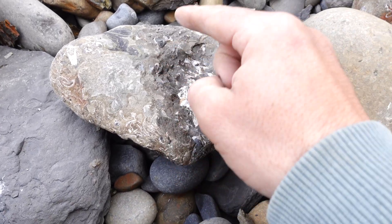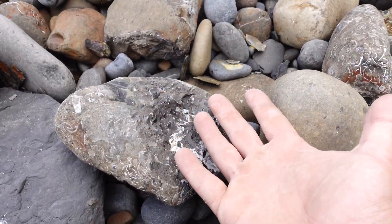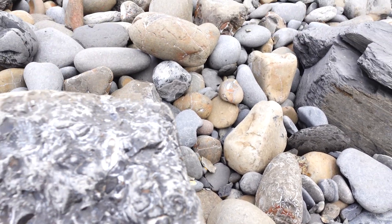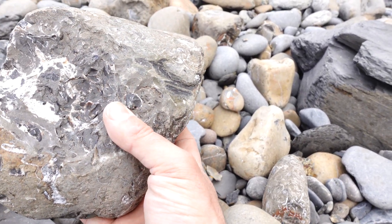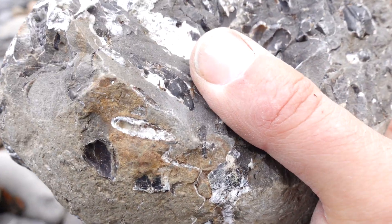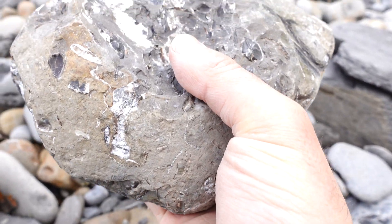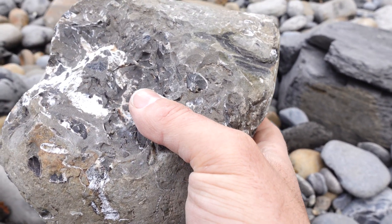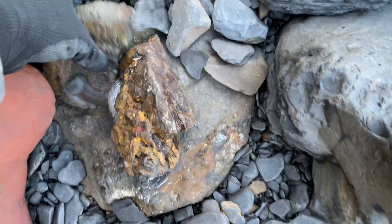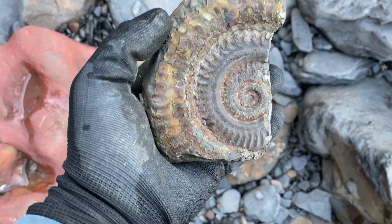I'm pretty pleased here. I always say if somebody's already hit a nodule and there's fossils inside — there's bits of shells on the reverse and everything — some people always either miss stuff or just aren't bothered about it. Right here is a Pleroceros ammonite, beautiful. I'm going to trim this block down and get that out. Don't know why anybody would leave it but I love my Pleroceros ammonites. That would have been a really nice Hildy — would have been a good size too. Oh well.